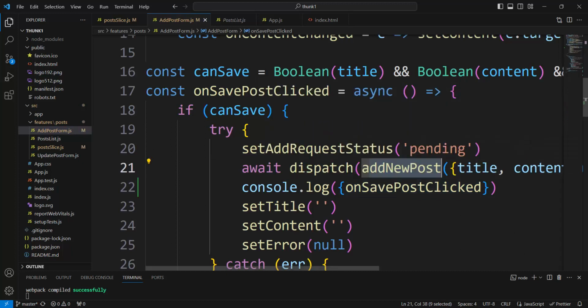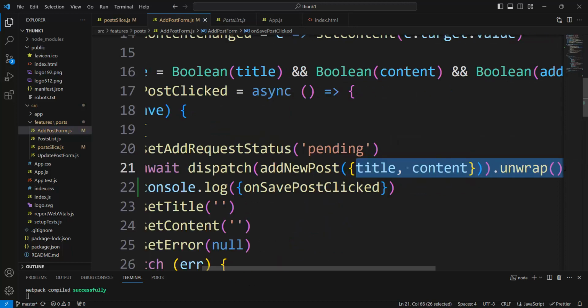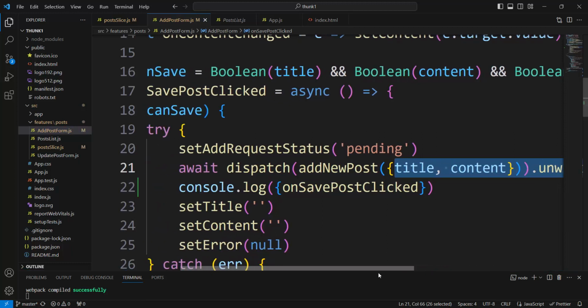And why do we dispatch from the form? Because only like that can we send the title and content. Add a new post, it goes as a parameter in that thunk function.